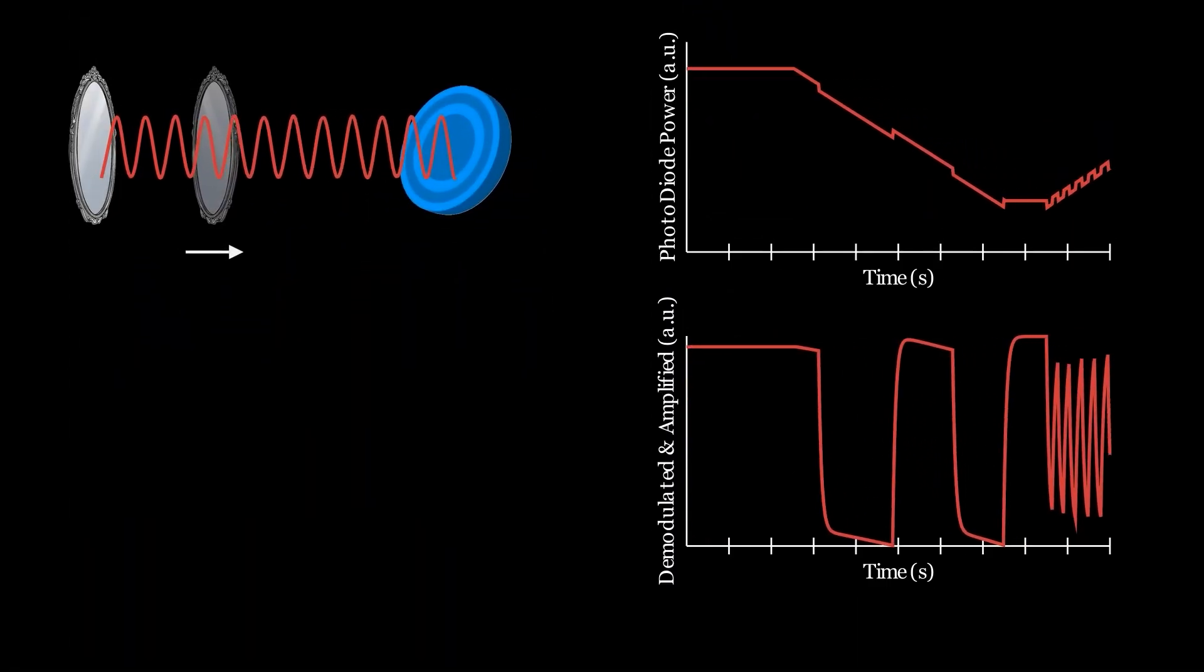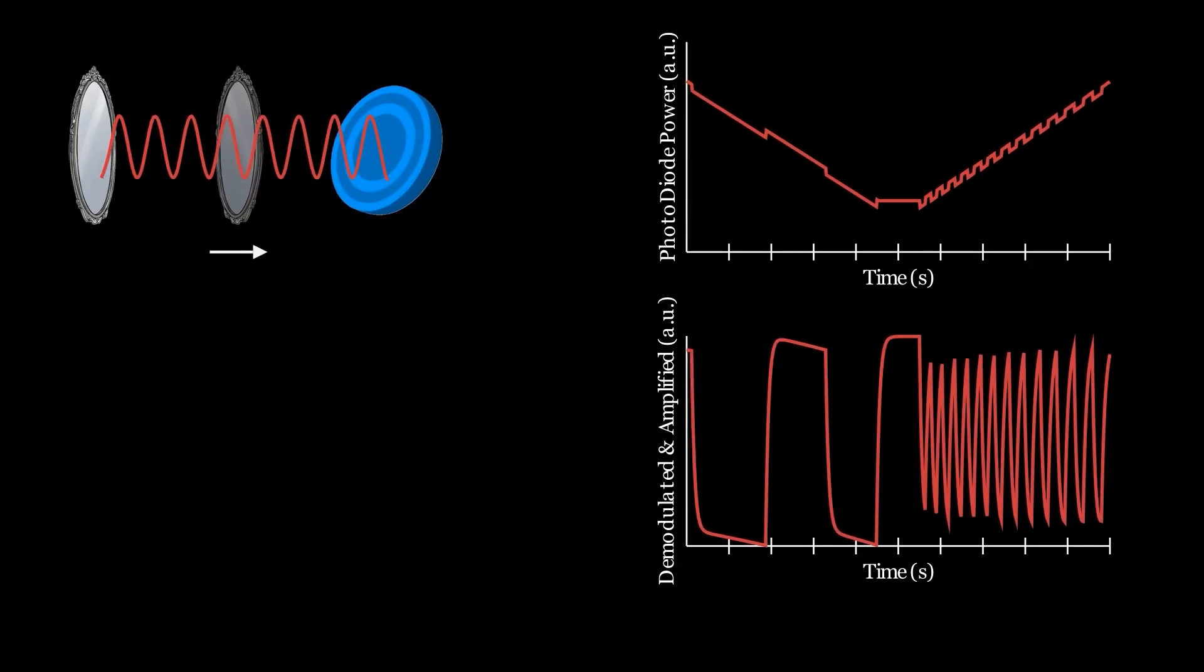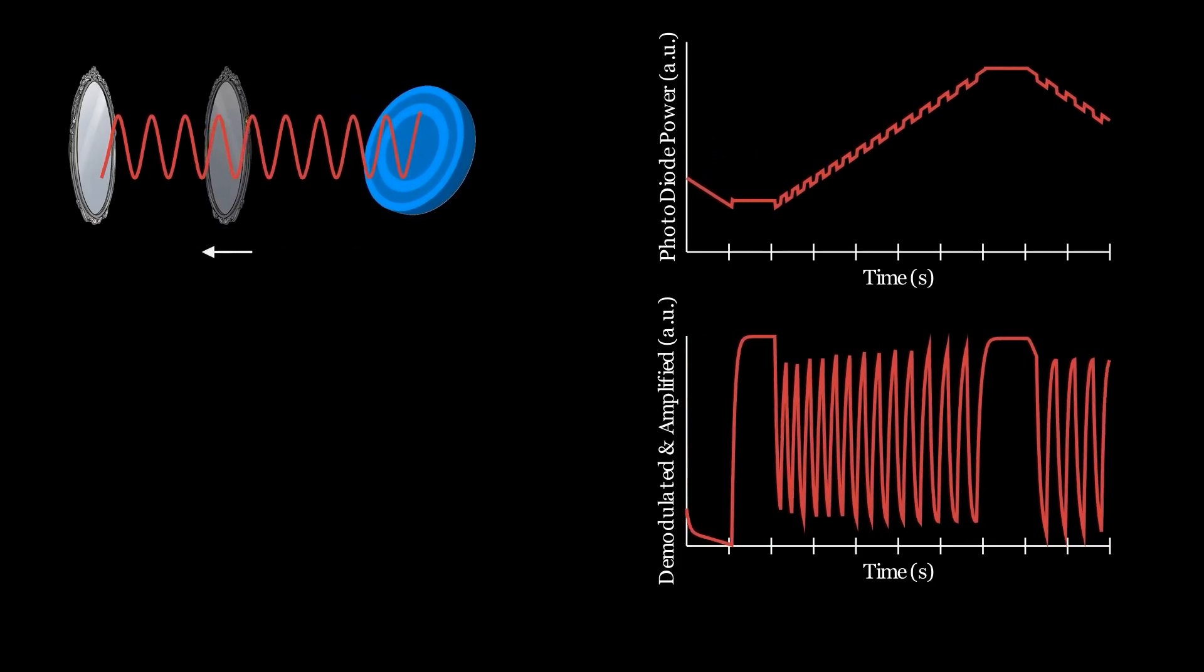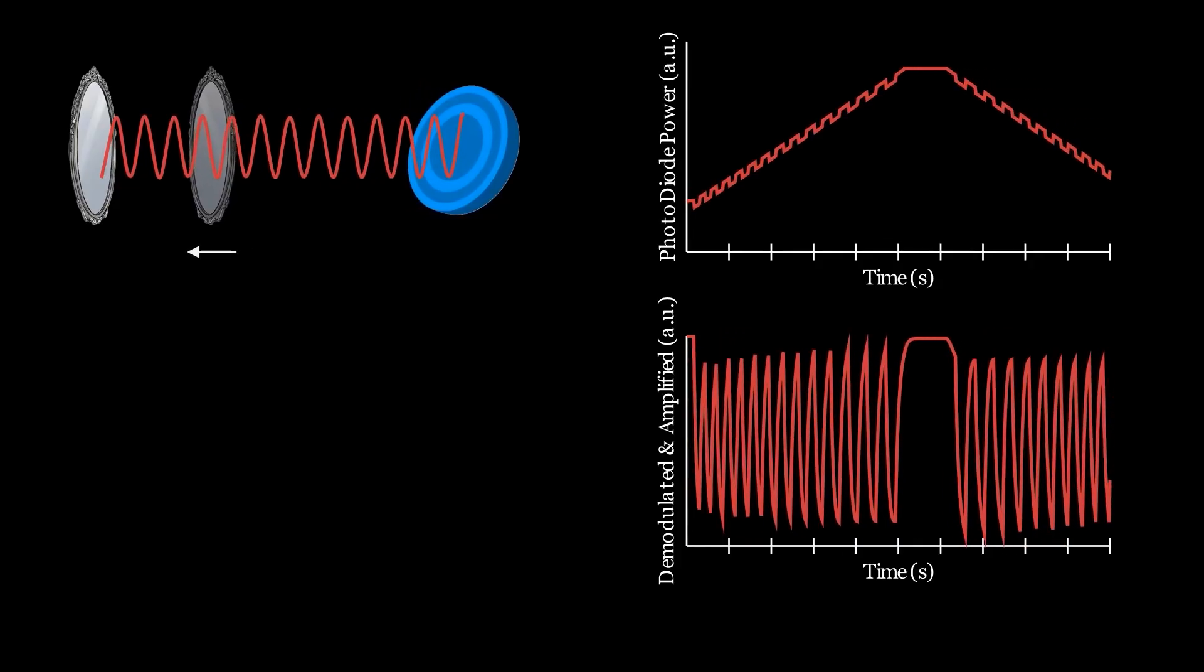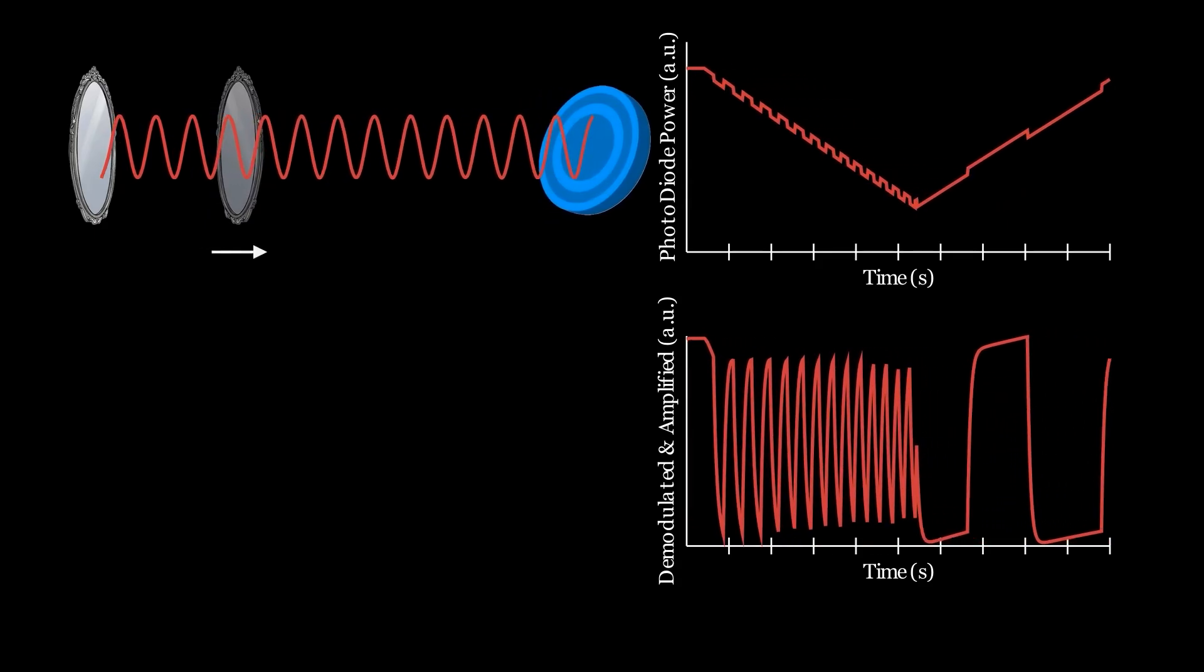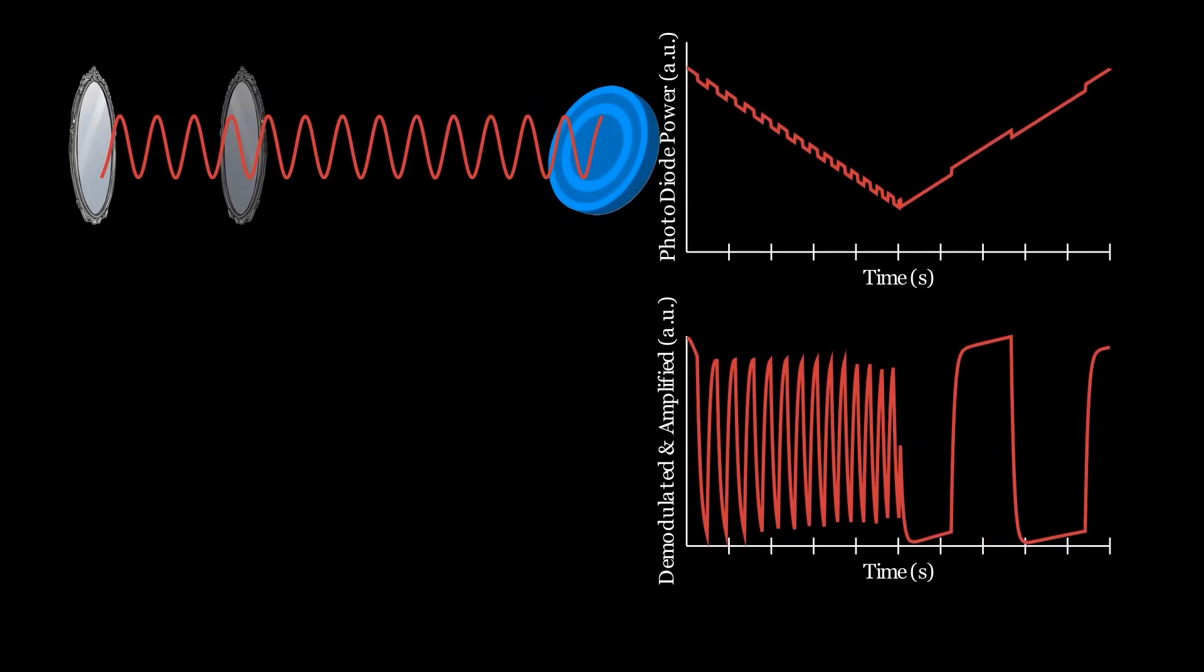And even more interesting, what happens when the modulation of the laser flips and begins to increase the wavelength again? We now see twice as many fringes as we saw before. This is intuitively understandable. The wavelength now is getting longer, but the target is still getting closer. So, of course, the fringes are going to come at us much, much quicker. If you really think about it, you can kind of imagine what will happen in the opposite case as well. Now, the target's getting further away, but the wavelength is getting shorter. And then we flip, the wavelength gets longer as the target continues to get further away. And you see the same effect, but the order is reversed.